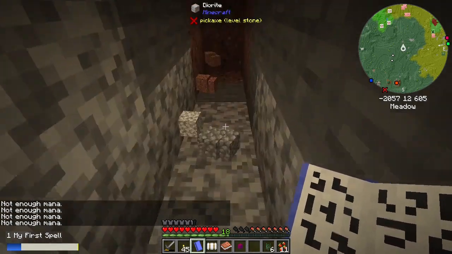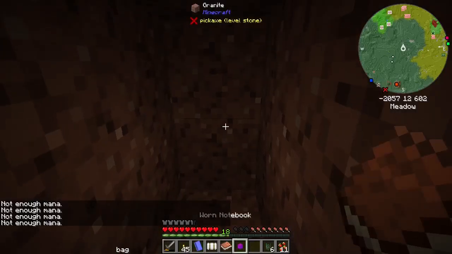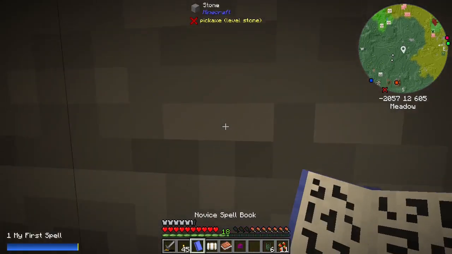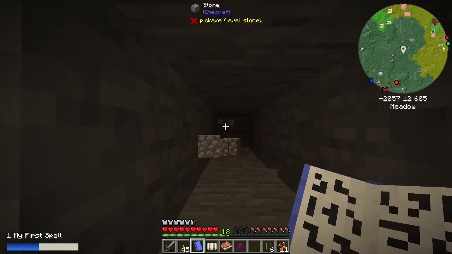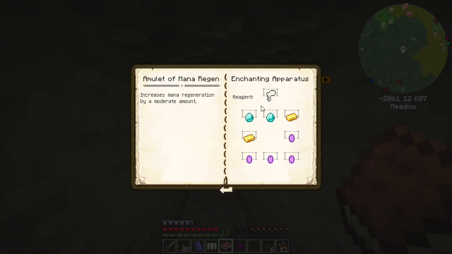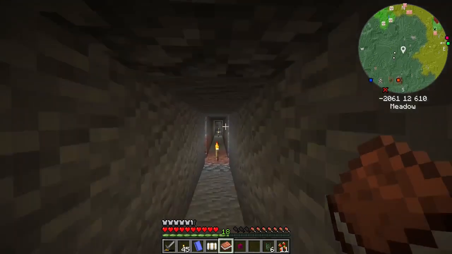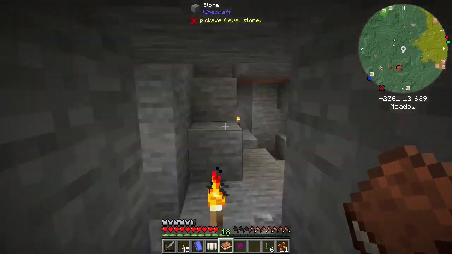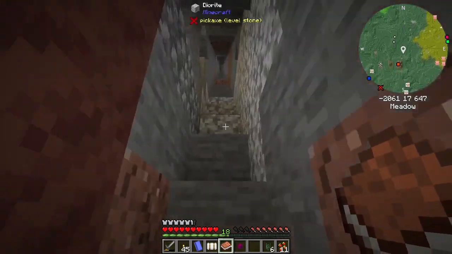Eventually, I run out of mana. I don't have enough mana to continue mining. So I would like to see if I can recover my mana just a little bit faster. And it looks like there's a couple of ways that you can do that. One of them, pretty straightforwardly, is this. It is an enchanting apparatus. It's the Amulet of Mana Regen. It increases mana regeneration by a moderate amount. And it's just a couple of diamonds, a couple of pieces of gold, and some mana gems. So let's go and see if that actually does a faster regen of our mana supply for our mining escapades.